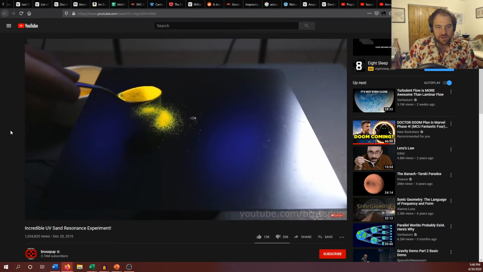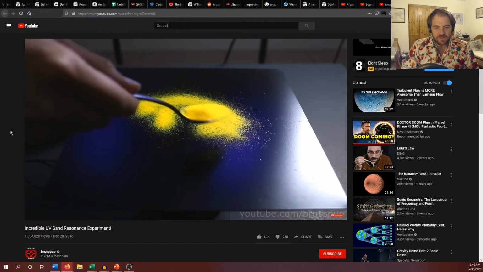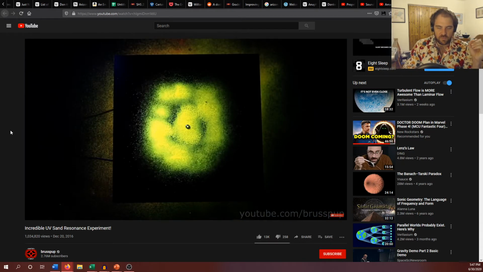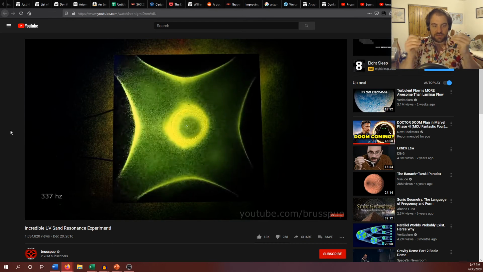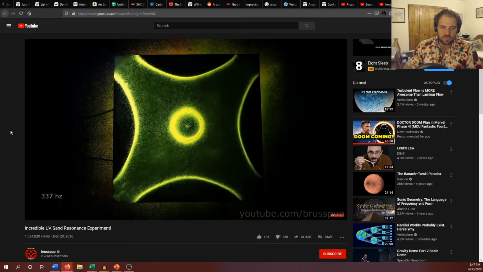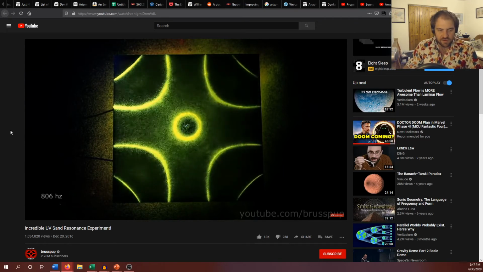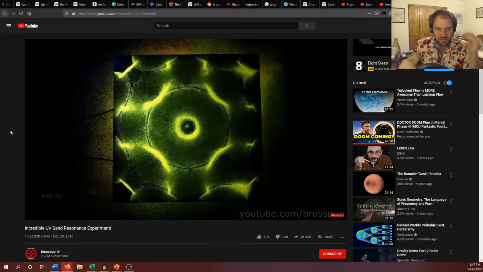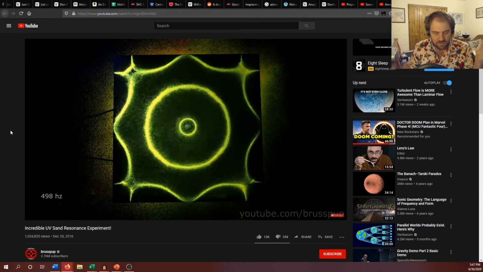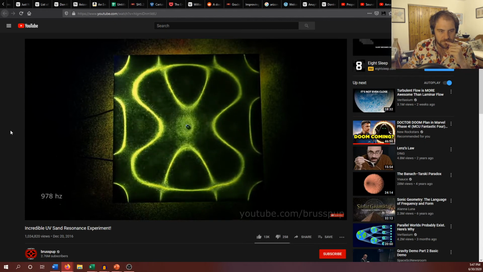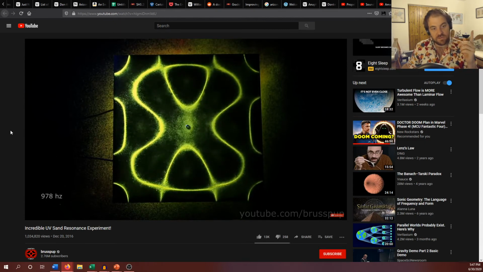One thing that I want you to keep an eye on is the fact that the nodes will stay. So a node at 400 hertz will still be a node at 800 hertz, but there will be more nodes. So our nodes are these swooshy things, and at 800 we don't see that again, but if we go to a multiple of 300, we'll see those swooshy things again. So 498 isn't a multiple of 300, but I guess we'll just have to wait.